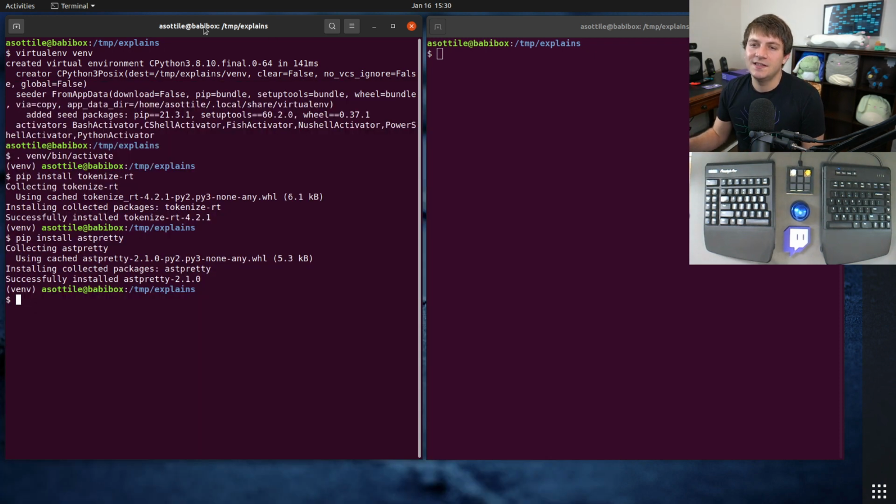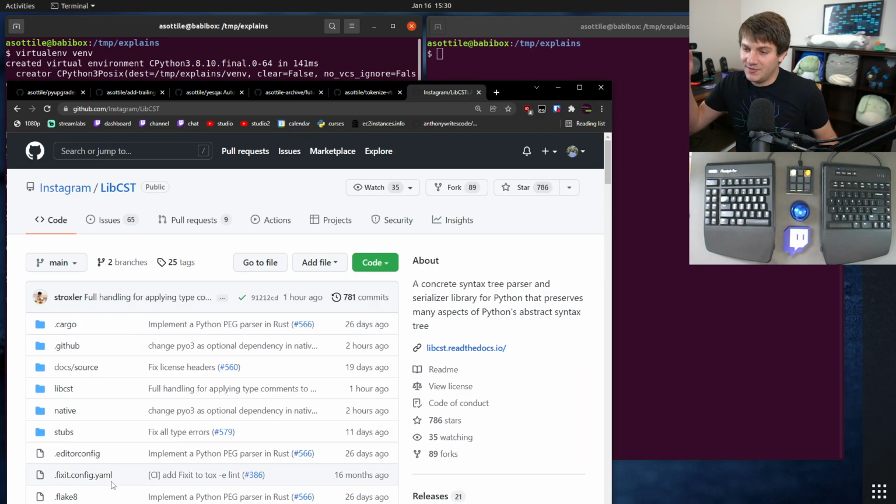And so that's why I tend to stick to tokenize-rt, which just uses the Python tokenizer directly, and the standard library AST module, because it's the same parsing that the actual interpreter uses. And so I tend to find that's a little bit more reliable when writing these tools. Of course, some of these tools might work fine for your use case, so maybe this would be what you would do, but we're not going to show that today.